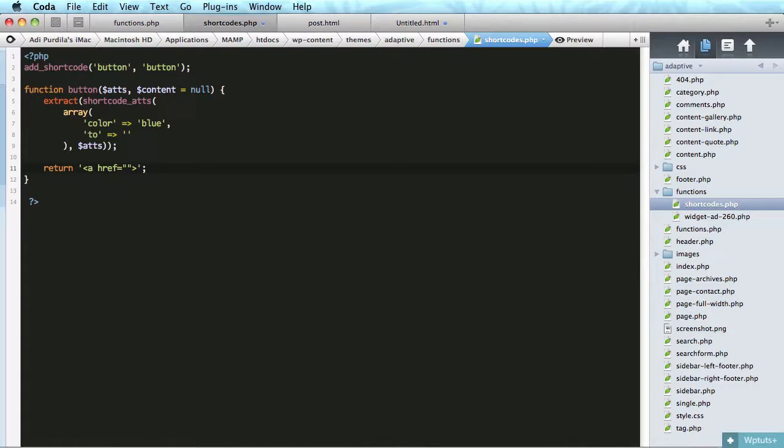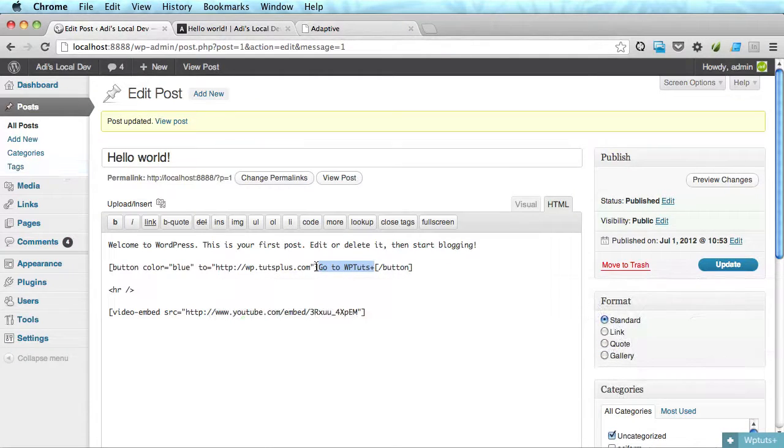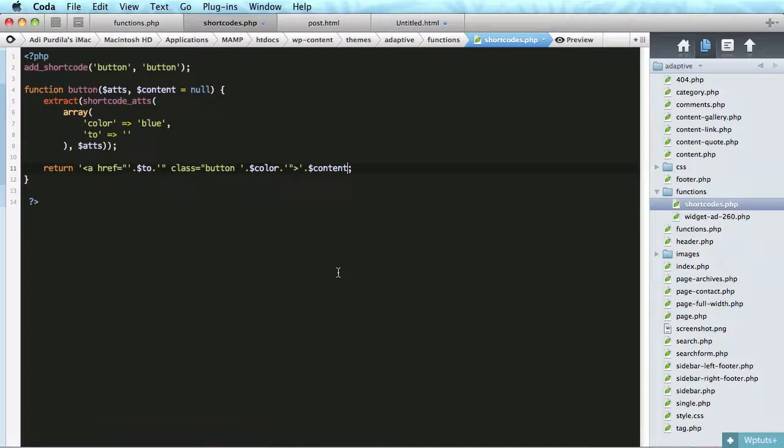Okay, and this will hold the actual link, and then we'll do class equals button, and then we'll do a space, and we'll put the color, okay, and now we'll close this, and we'll do content, yeah, so we can put this text, and then dot again, and we'll close the anchor tag.